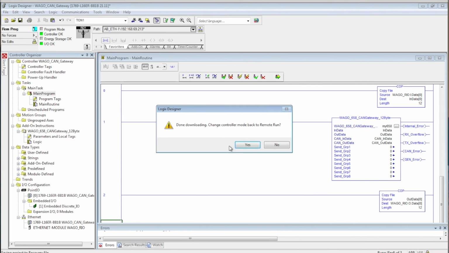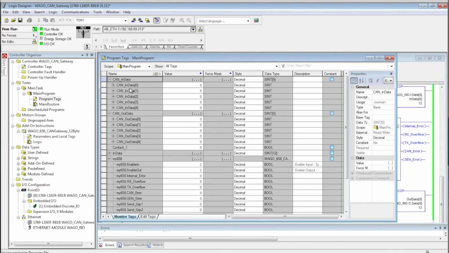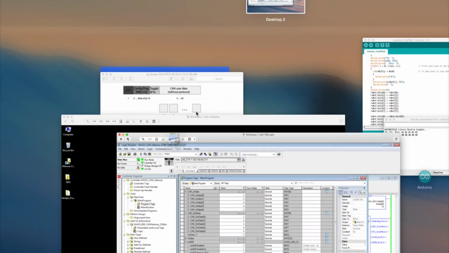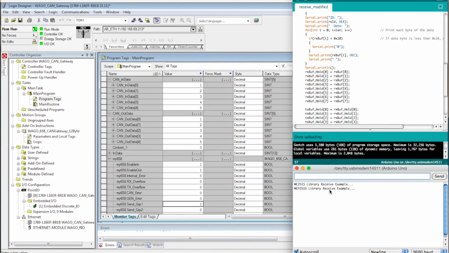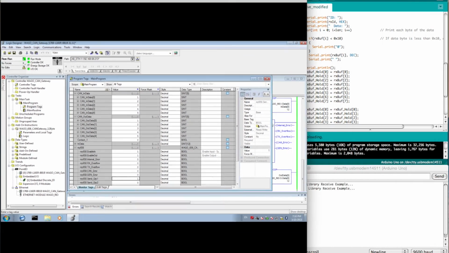We'll download this to the PLC, and you can see we have established good communications, error-free, and we'll move into changing these values. So our Arduino program is very simple. We're taking the data that it's reading and we're copying it over to its own output data. So it's reading CAN header 121, and it is writing that data to CAN ID 202, which is where we've mapped our data.